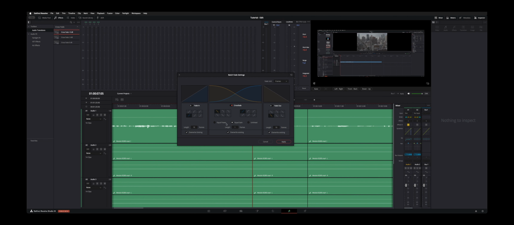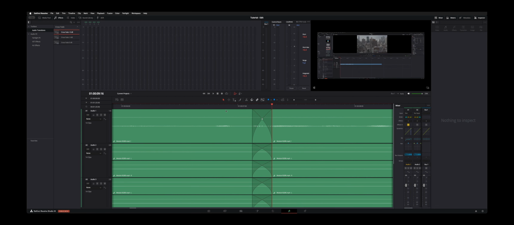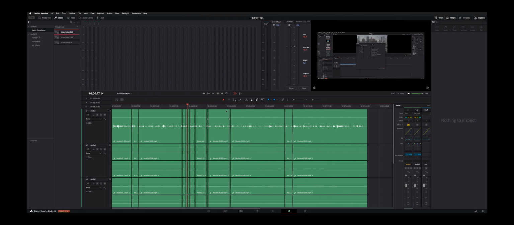So since we're just doing this dialogue track, vocal track, we're going to go equal power, the curve how it is, and I'm going to put it to 4 frames. This is the only one active with this little red mark. And if you want to use milliseconds, you can. There's a fade unit drop down box here. So crossfade 4 frames, fade in and out is off. Let's hit apply.